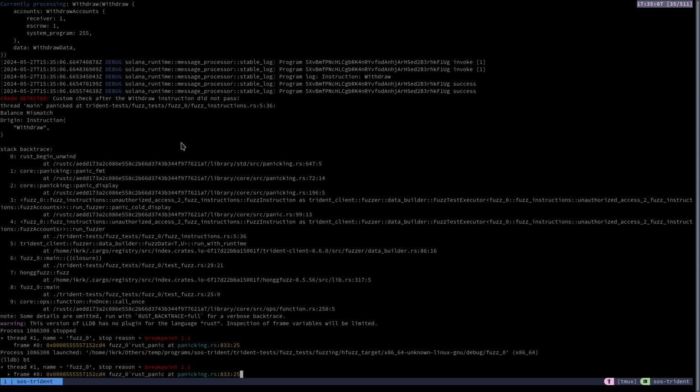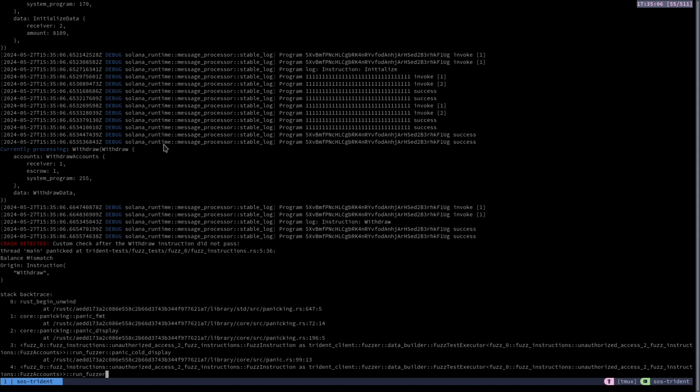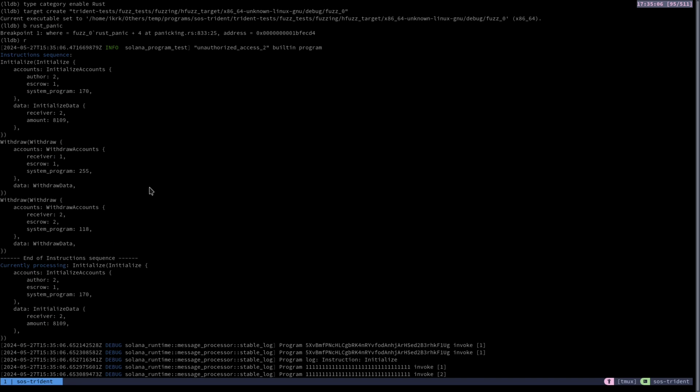And now if you would like to debug what happened and what were the inputs, you can scroll up again, and here you can see the sequence of instructions that has been generated for the particular fuzz test. First of all, we have the initialize instruction, so it will always be there because we have defined in the pre-instructions that we would like to start with the initialize instruction.